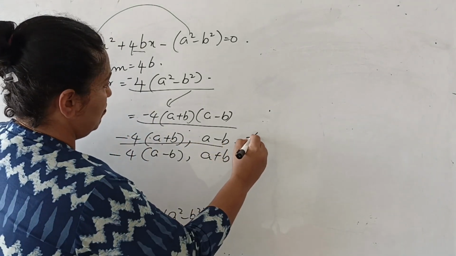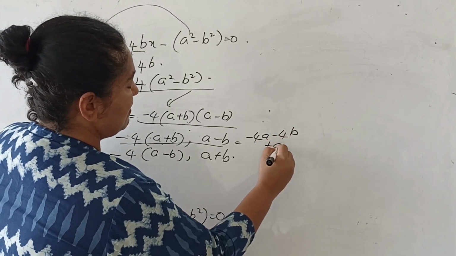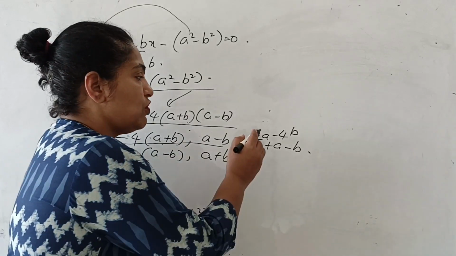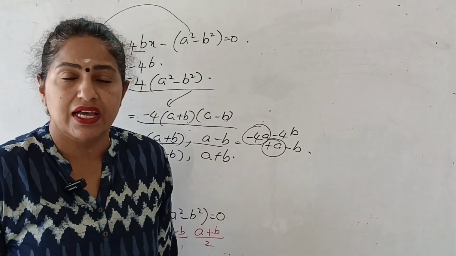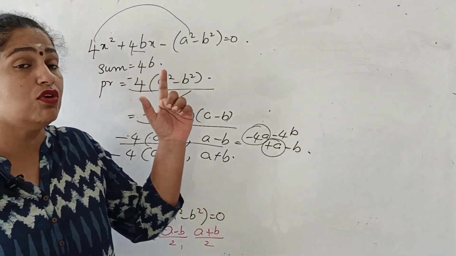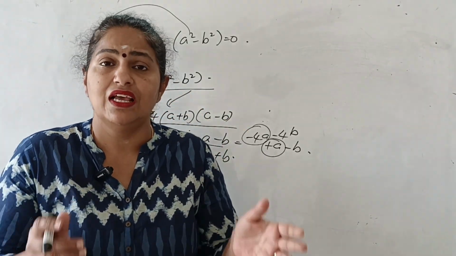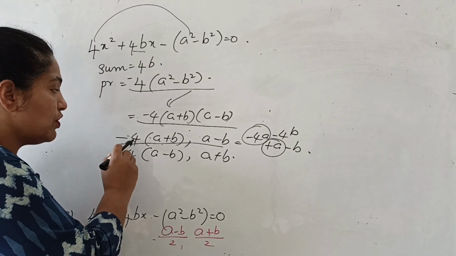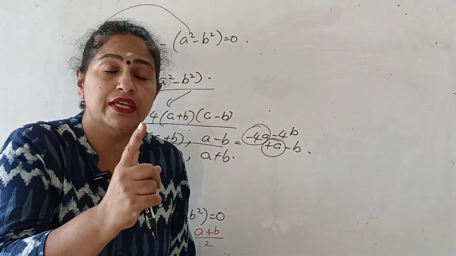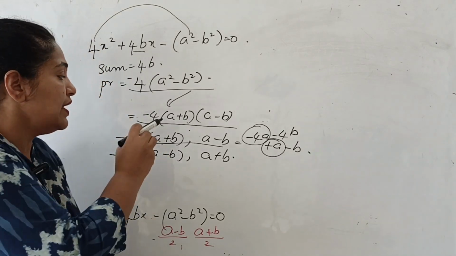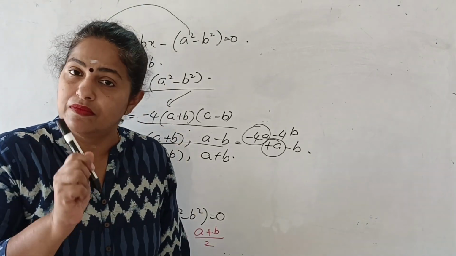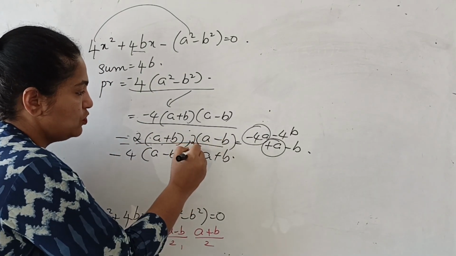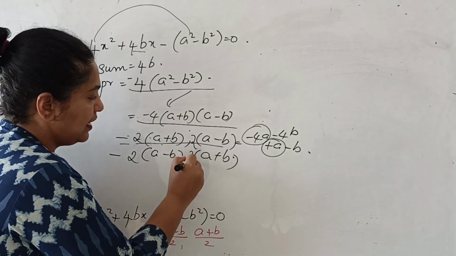Just see. Minus 4a minus 4b plus a minus b. What can you see here? The a term is not getting cancelled because the coefficients are very different. I have to get the a terms cancelled because I want only the b term. So the coefficients of the a term should be equal, which means this 4 cannot be retained for one term only. It has to be split as 2 and 2 across a plus b and a minus b. Okay. Now let me split it to 2, 2 and 2.